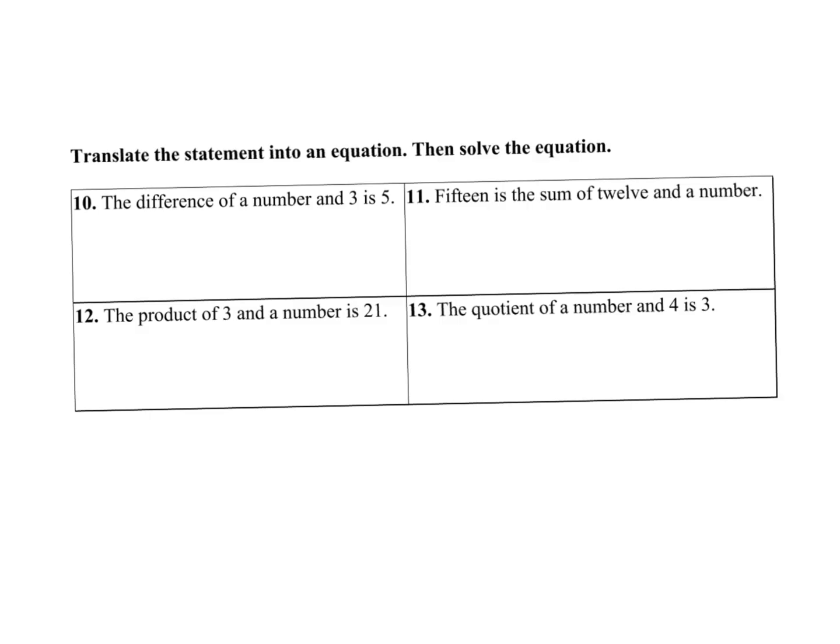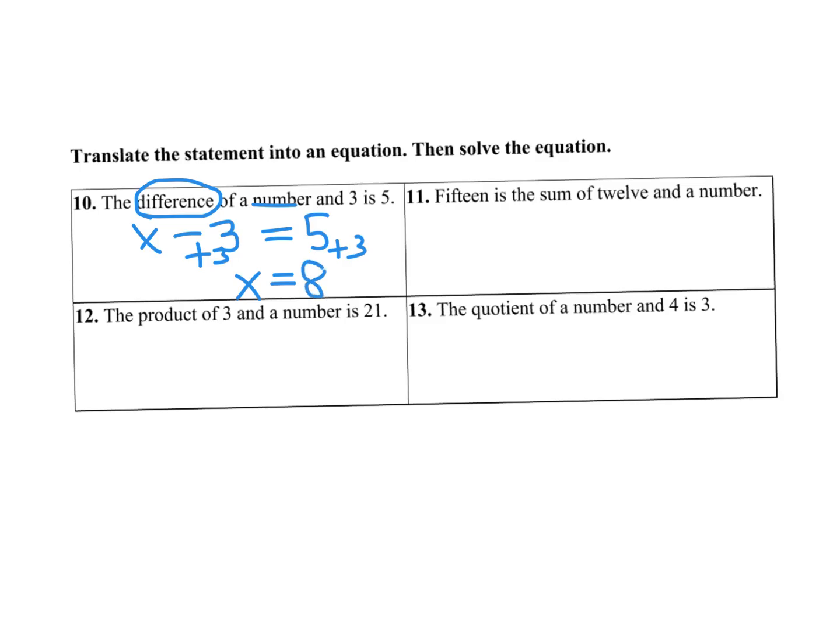And then finally, we might have to write the equation first and then solve it. So we'll have to go back to these words we were practicing in the last chapter. Difference is subtraction. And where it says a number, that's where I'm just going to say x. So the difference of a number and 3 means equals, is 5. And then to solve it, I'll add 3 to both sides, and I can see that x is 8. You might just look at that and know that x is 8.